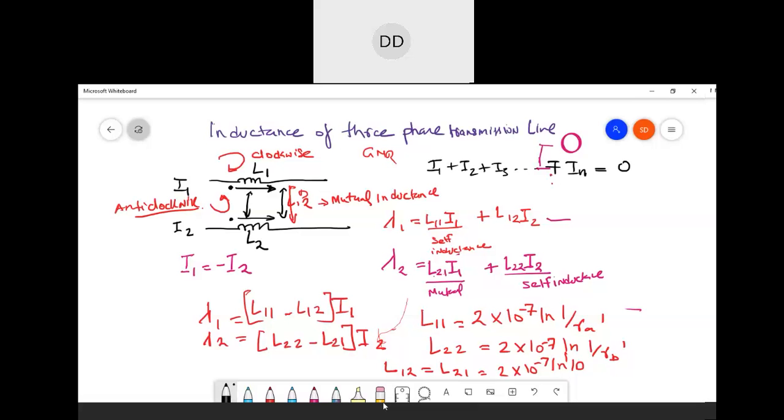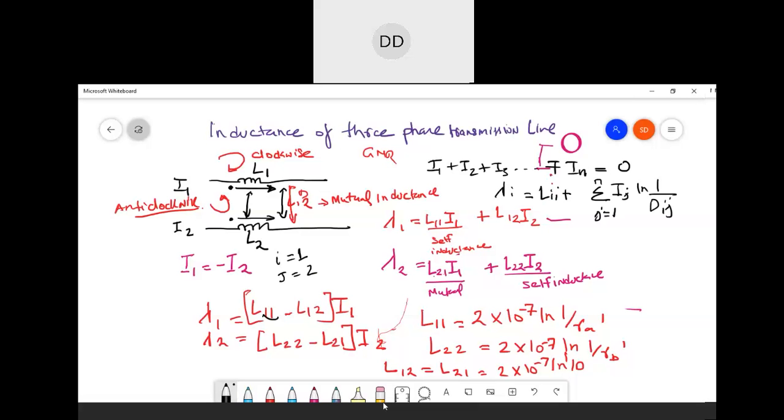Say simple current, all the summation of the currents at a particular point would be 0. So this is for the n conductors, and from this particular equation what we noticed is that our flux linkage is equal to the self inductance L11, minus Lii, where I is for conductor 1 and J for conductor 2, plus the summation of J equal to 1 to n of Ij ln of 1 by Dij.